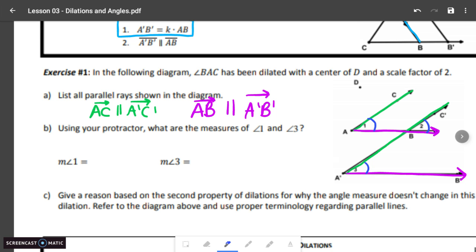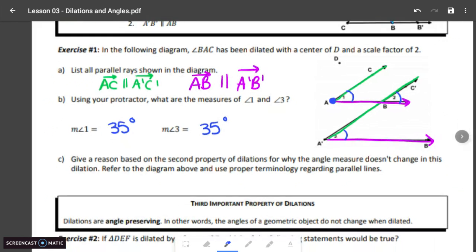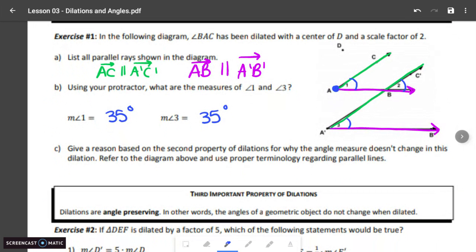Now, if I wanted to verify this, I could take the top part of my compass and see where the protractor is. I would line up my clear piece where that circle dot is right there, line up the edge along AB, and I should get 35 degrees. And if I do that again for angle 3, also 35 degrees. Now, they won't make you do that on the regions, so you don't have to really practice that too much. But what I care more about is that knowing those two are congruent is because of the parallel lines, and we know parallel lines form congruent corresponding angles.